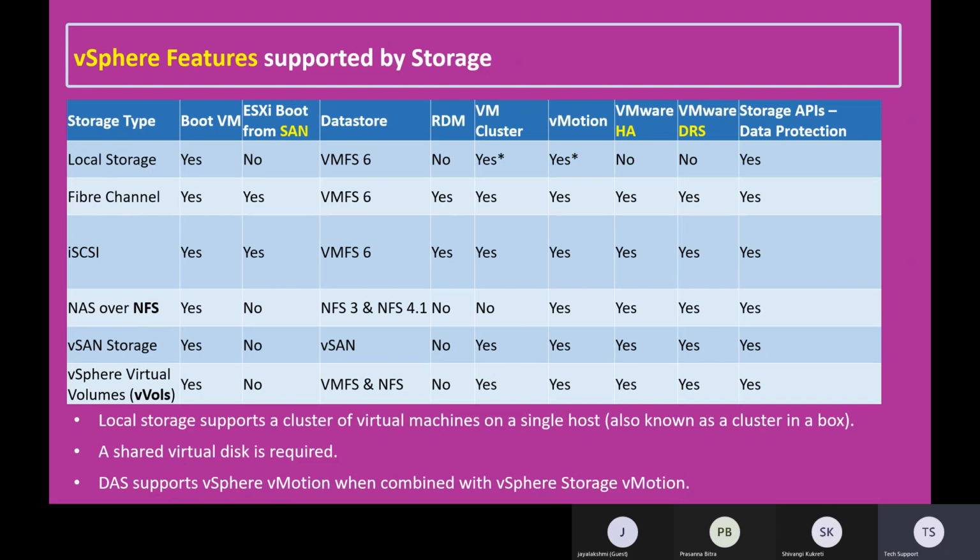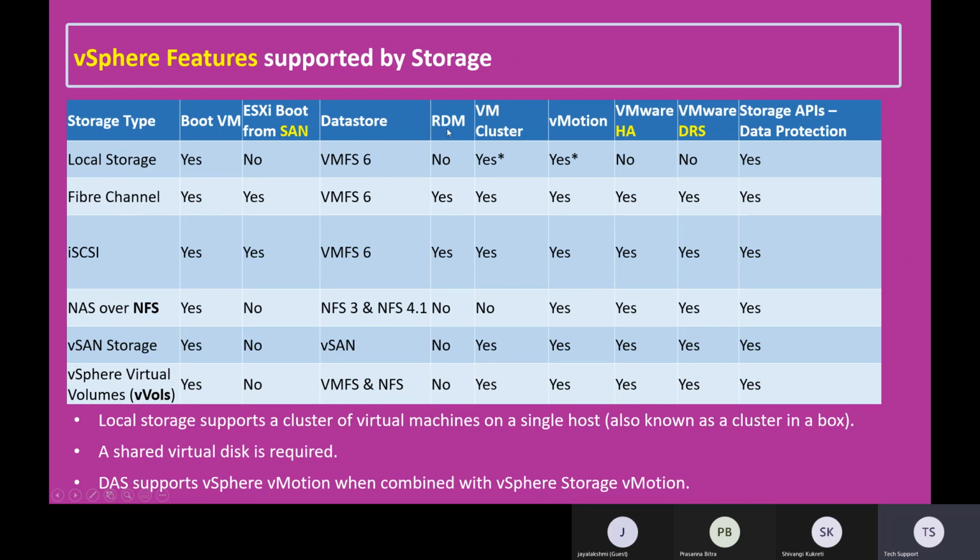Maybe in future editions, VMware may provide all the enhanced features in NFS 4.1. So based on our requirement, we can choose any version. But all vSphere features are supported only in NFS 3. In NFS 4.1, only a few features are supported. And vSAN also, the datastore for vSAN storage and virtual volumes, we can format in any type. Either VMFS format or NFS format is supported, because it's software defined storage.